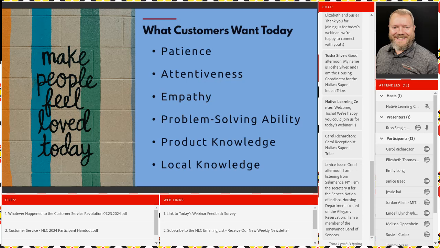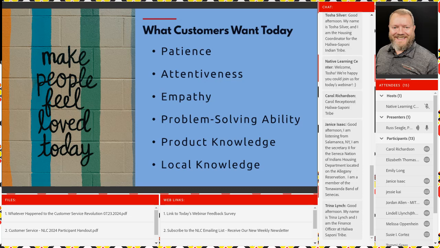People have heard the customer is always right. Now, when we put on our customer hat, we want to be right. We always want to be right because we're the customer. But as a service provider, we know that sometimes customers are wrong, and sometimes what customers want is dangerous.